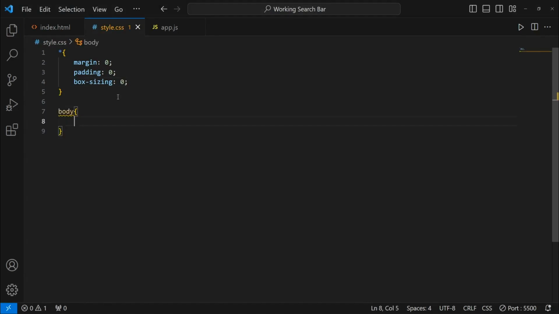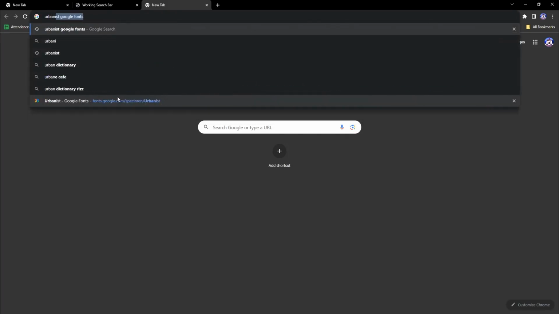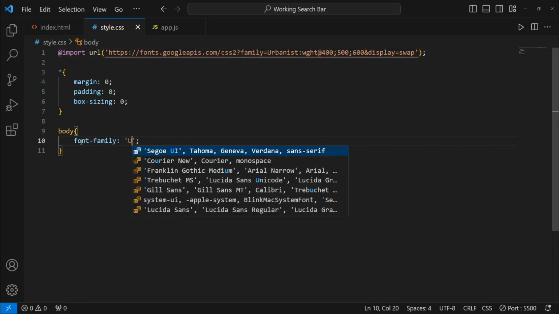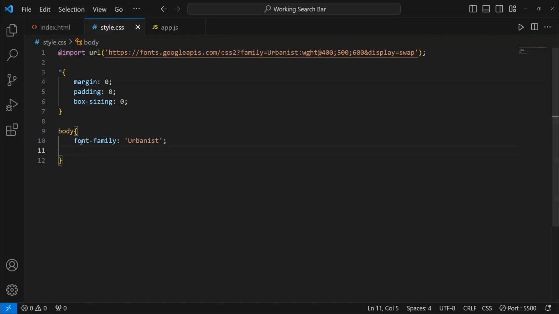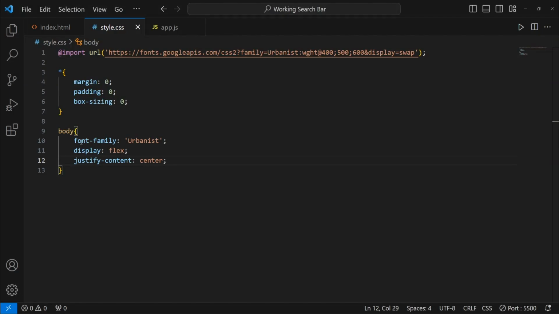So for body, I would say, as you know throughout this video, I'm using this font family, Urbanist. Yeah, looks good. Okay, let's make it display flex. Justify content is going to be center. Then align items is going to be center as well. And then height is going to be 100vh.